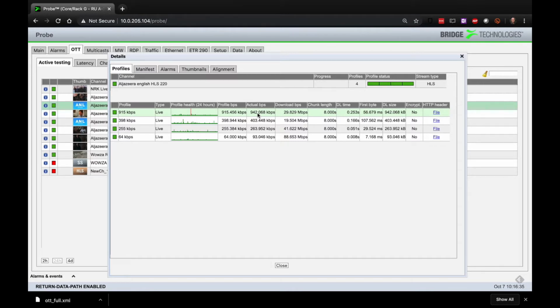But it's very important to remember from our theory that the application chooses the profile bit rate that is applicable for the network conditions locally at that time. So the application needs to know that it can trust the profile bit rate of 915 kilobits per second. And it says, yes, I can get 915 kilobits per second, but I can't get much more. So we have to watch the actual bit rate and monitor it and then generate alarms if the actual bit rate deviates by too much. And now when we look at thresholds, you can set those.